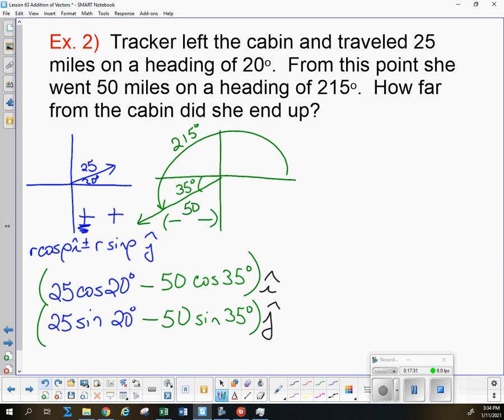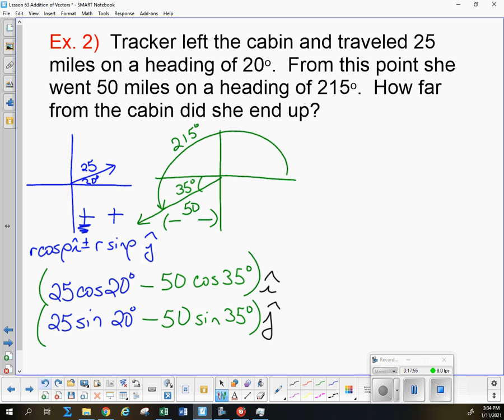You must draw the pictures. You must change angles to ones that are between 0 and 90 on every single piece of it in order to get credit. We only know how to do right triangle trig. We do not know how in this course to do the cosine of 215 degrees all by itself. We have to break it down with an acute angle.